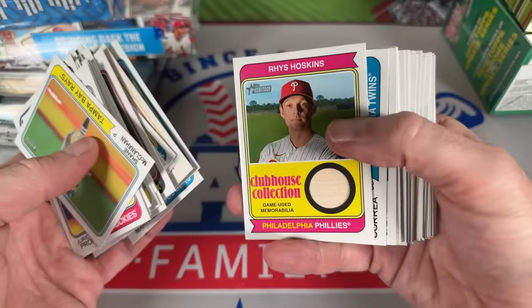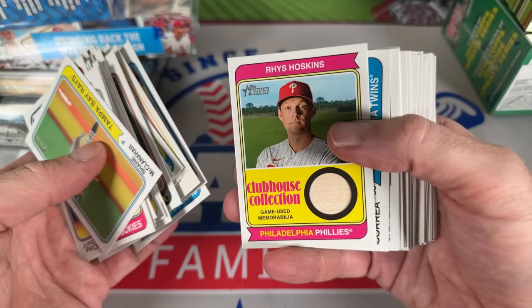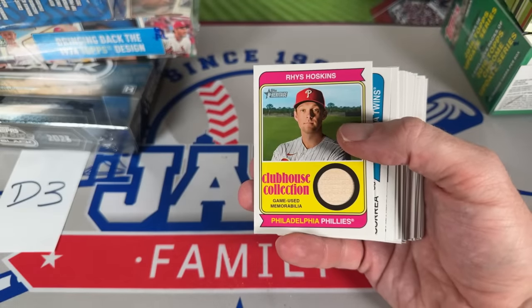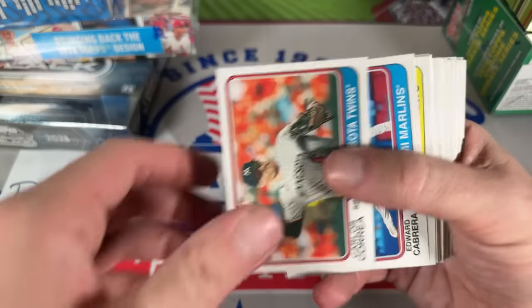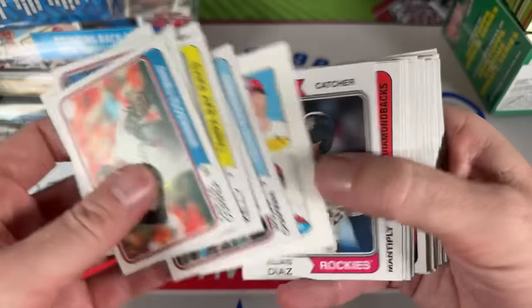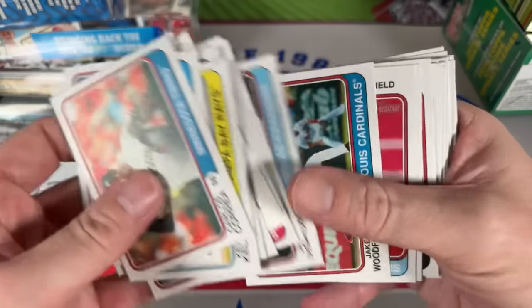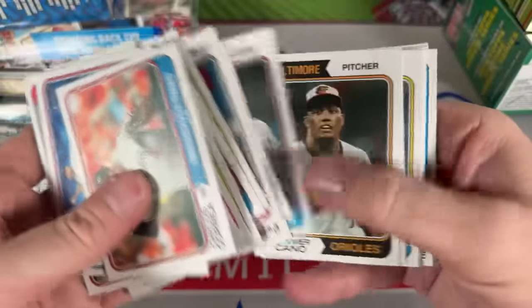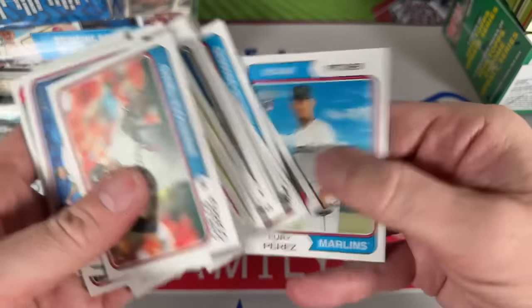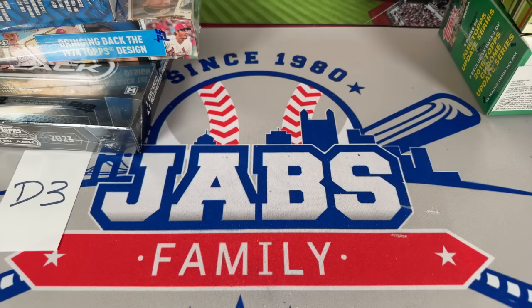Heritage High Number, there's a hit. And the blaster box, the discount round, $19 round. And hey, we have Chris Randall. You got the Phillies, you got the first hit. So he didn't pick up the Cubs tonight, but he does have a hit. Oh, the stickers, I forgot about those. The stickers are usually by the team. Like, that's all the Cardinals, so that'll get sorted into the Cardinal stack. So, all right, not too bad. A blaster box and getting a hit. We'll take that one. Chris will take that one. Congrats on that one, Chris. Got to start a new box for this discount round.